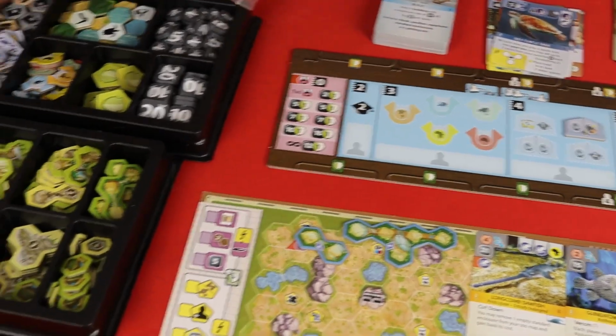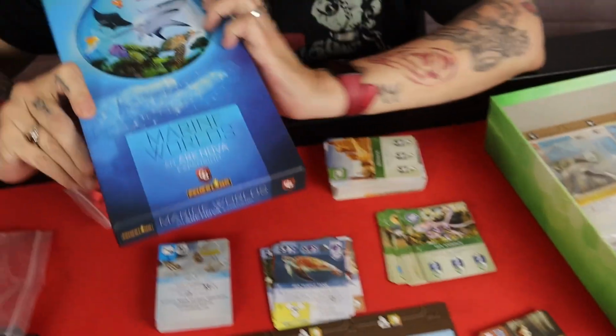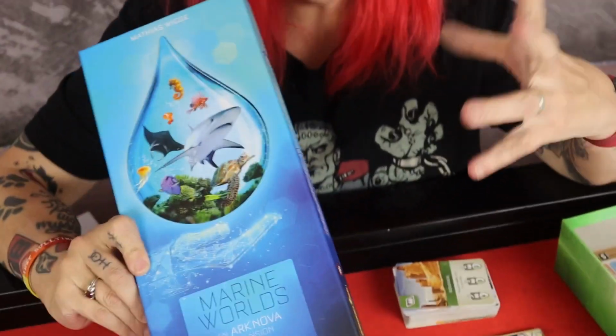Obviously, it's called Marine Worlds, but to be fair, the Marine Worlds is kind of only a small part of what it's adding. It's tidied up a lot of rules. It's made a lot of things more balanced. Obviously, we had the sea animals, but we've got the aquariums, we've got the new action cards, we've got the new university. There's so much new stuff.